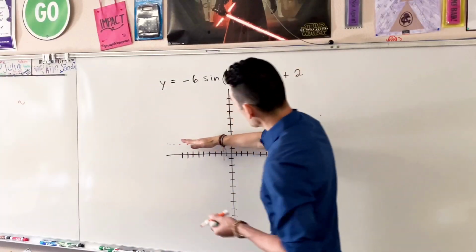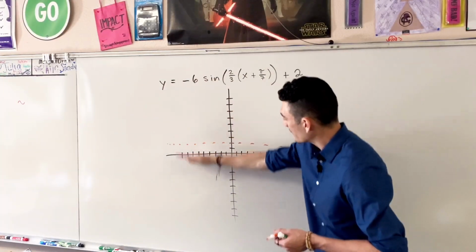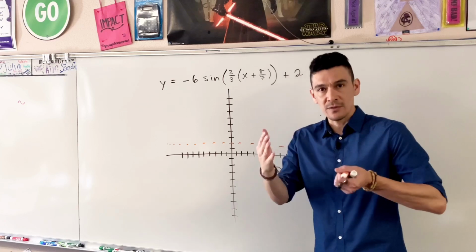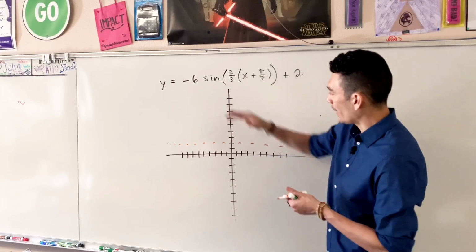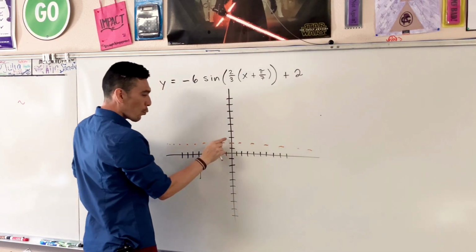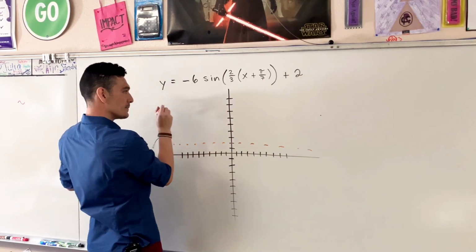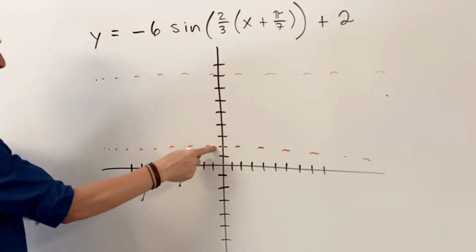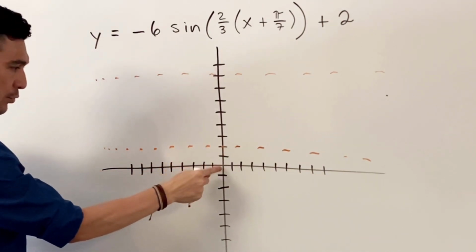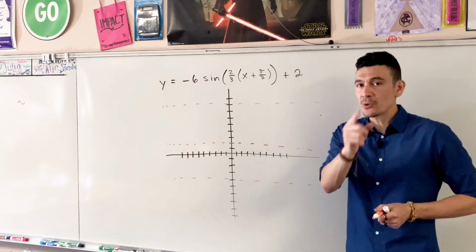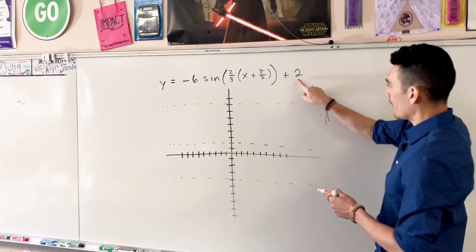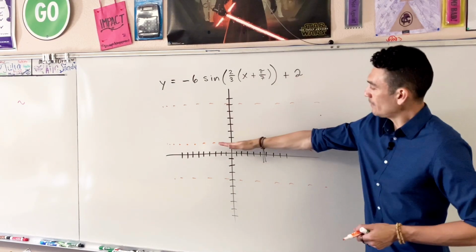Now from here, I am going to go up and I am going to go down. How much in both directions? This much. Don't worry about the negative for now. So from here, go up 6. 1, 2, 3, 4, 5, 6. Go back to the middle. Now go down 6. 1, 2, 3, 4, 5, 6. So that quickly, you can draw your 3 lines, where this is the middle, boom, and then you go up and down this.